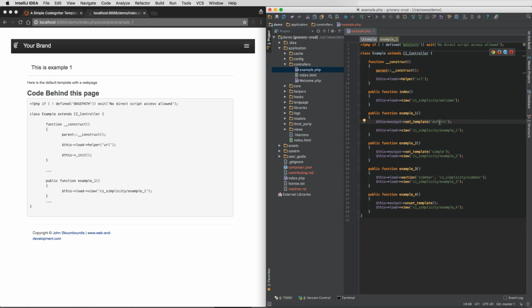So when we are setting a template and we are saying the default, we are referring to views, then themes. So it is important for all your themes to be installed within the folder themes, and there you can find the default.php. So basically, when we are referring here to default, we are referring to views, themes, default. If here I write simple, it's like referring to views, themes, simple.php. So let's see the default without some extra JS.